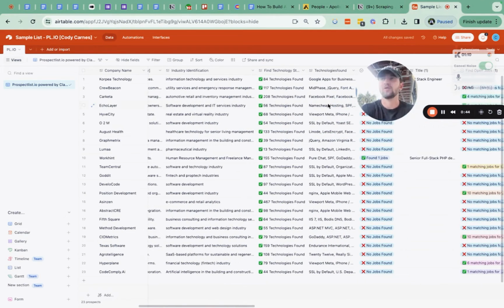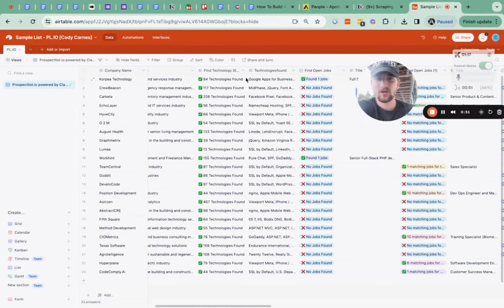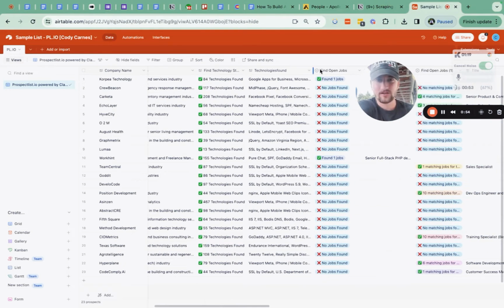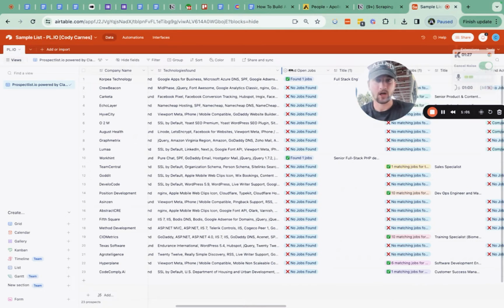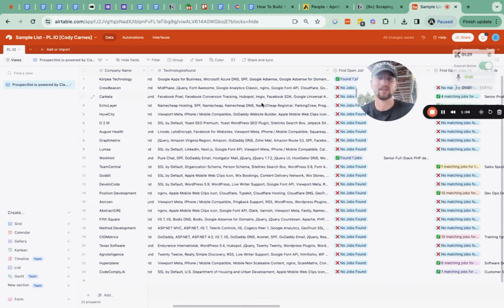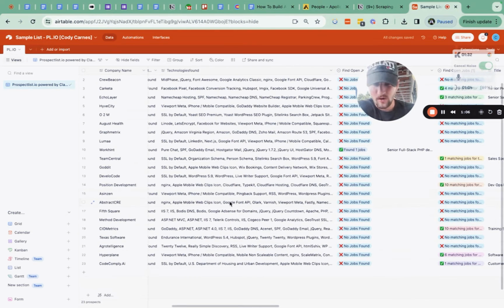Because if you go on Apollo, you go on SalesNav and you just put in software development or real estate, there's going to be so many different sub niches. This gives you that sub niche. If you wanted to see their exact tech stack, you could see that. If you say, hey, I only want to go after companies that have a Facebook pixel on their website, I only want to go after companies that have Google AdSense on their website, I only want to go after companies that have any sort of live support chat on their website.